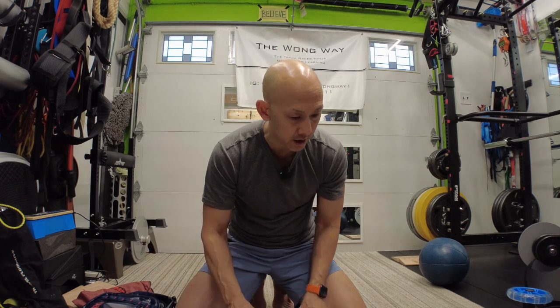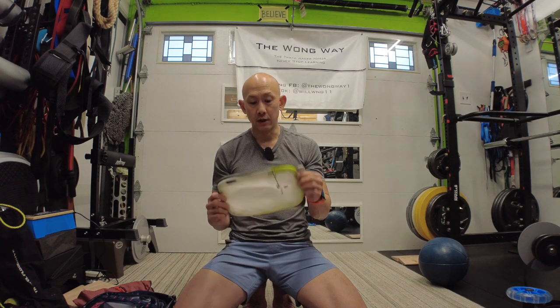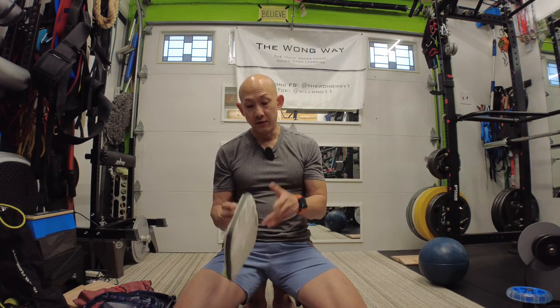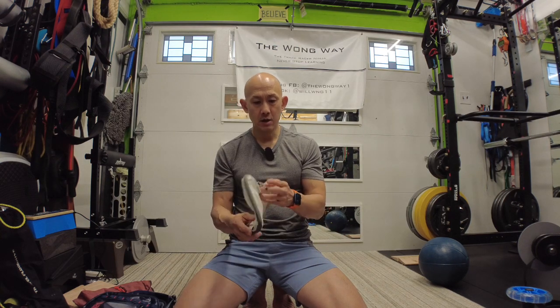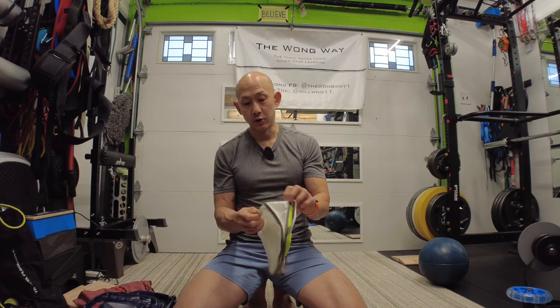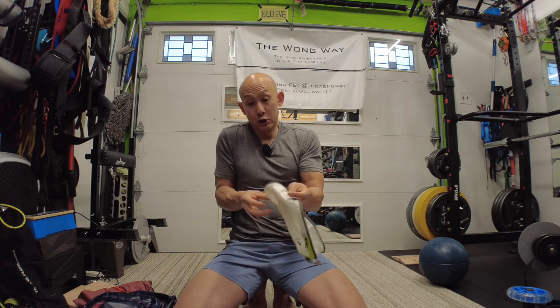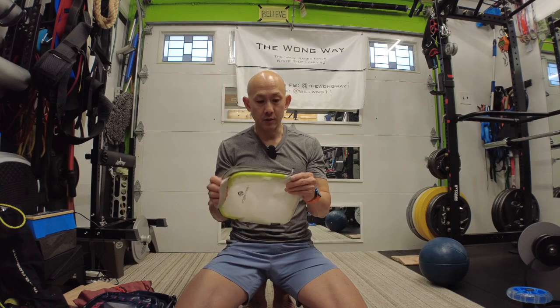As far as another personal item, let's go back to the Eagle Creek. You know, Eagle Creek, they're not making nearly as much stuff as they used to, but I loved the fact that they were the first ones to make these compression cubes. And their Spectre line is my favorite because it is so light. And this is a compression sack. I've had these compression cubes for a long, long time, from when they didn't have the Spectre version. But these are nice because you start filling them up unzipped, and then you start sausaging everything inside here and pushing it down, and then getting into a nice small package.